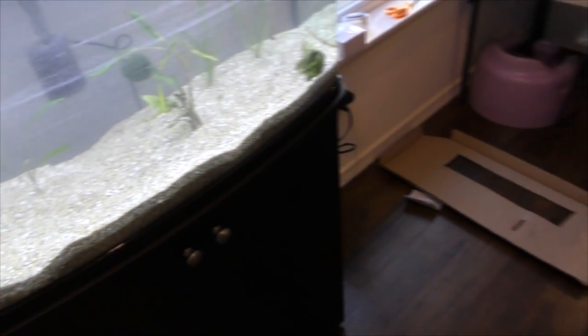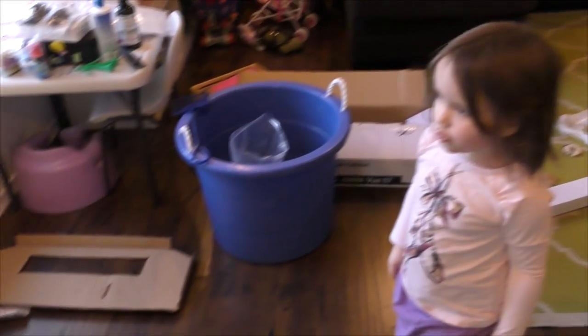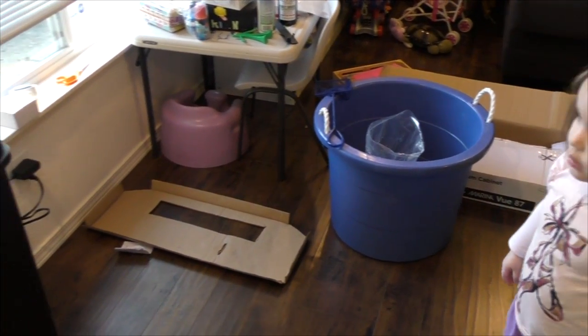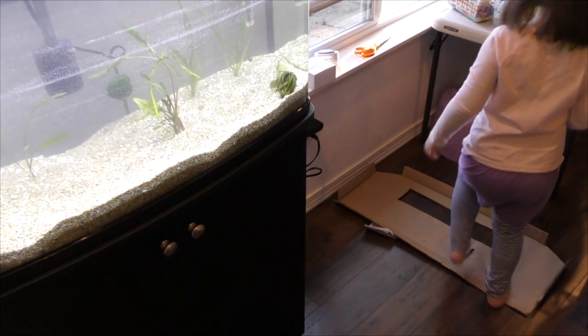I had a fish again, thank you. You're welcome. What kind of fish are you going to get? Tiger one. You want the tiger barbs? They're a little aggressive, but they're still cool. You can do whatever you want. Are you going to pick out rocks and wood and decorations? Yeah. Rocks and wood and that's all.